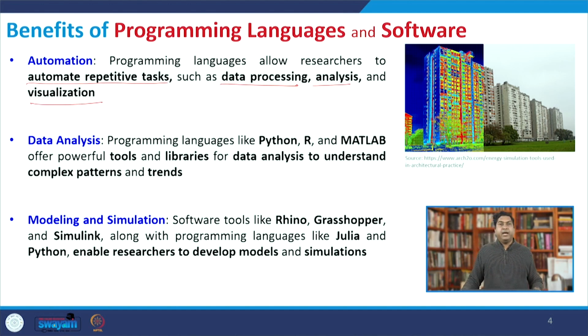Now, if we have a large set of data and we need to remove certain missing data or duplicate data, we can do that manually. Say for example, if I provide you 10 data points and you have to remove 2 duplicates from that data set, you can very quickly do that. Now, if I make this number 1000, it will take time.